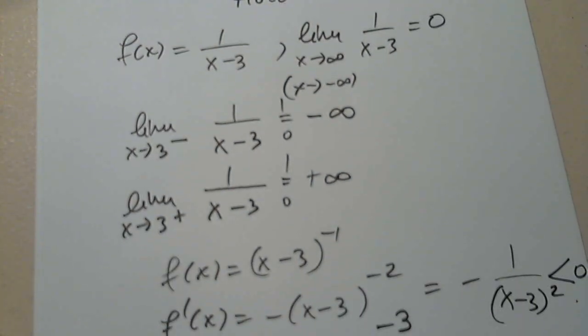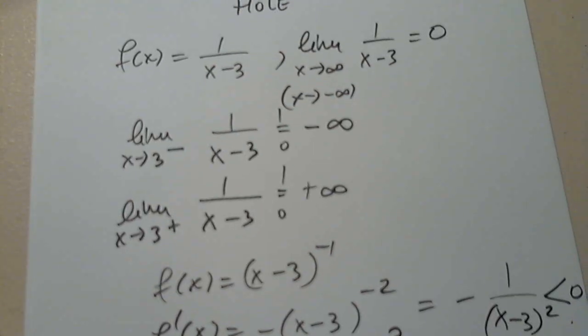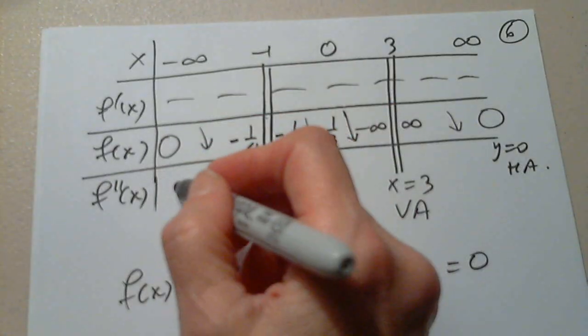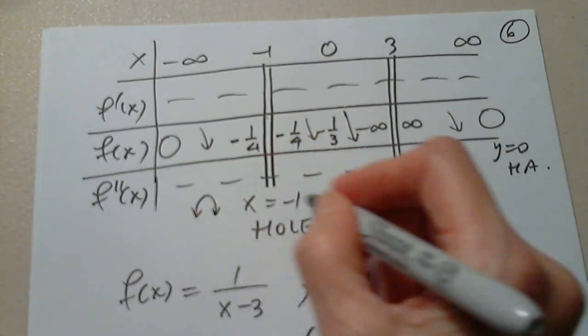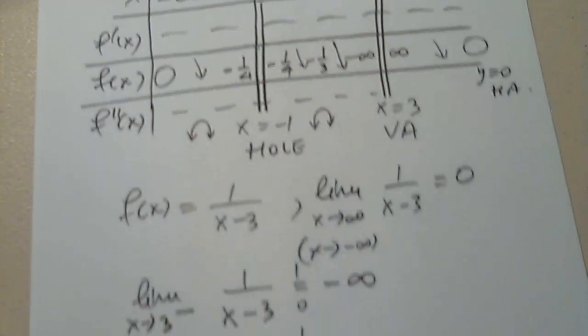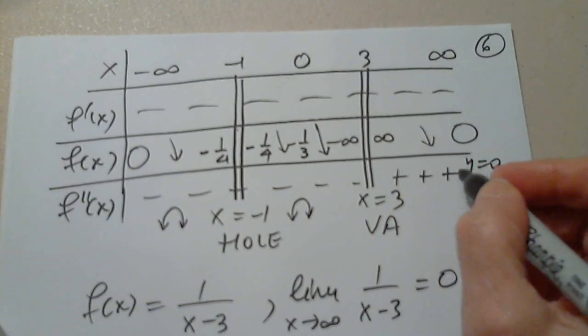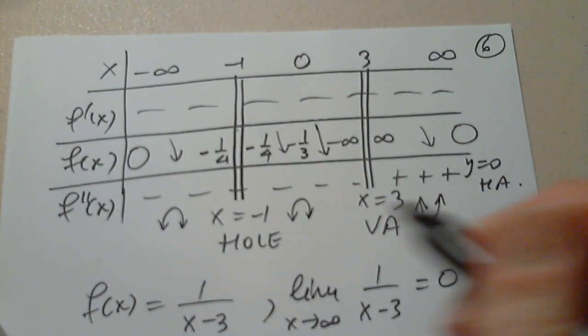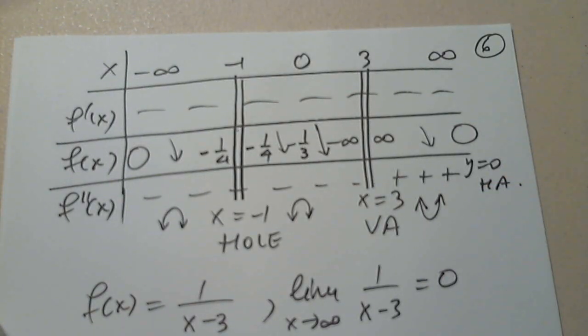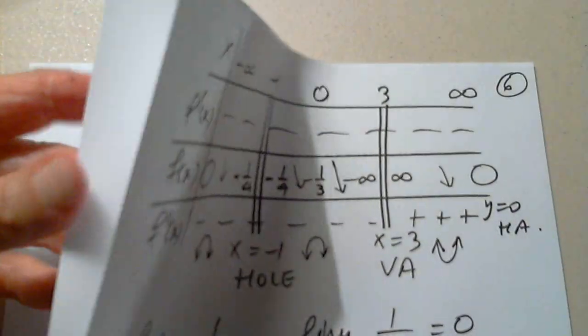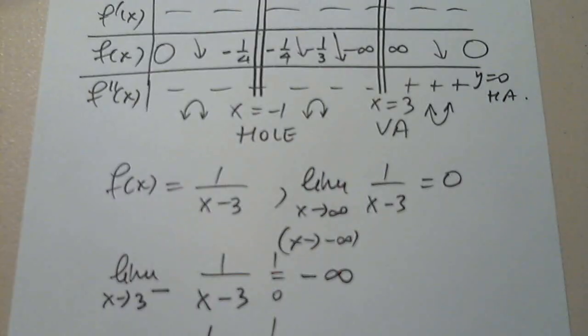Now, when I look at the second derivative, this is 2 over (x minus 3) to the third power. But to the left of 3, this number is negative. So the whole thing is negative, and it does not hold water, or is concave downward. But if x is greater than 3, this is positive. So it will hold water. And the function is not symmetric. That's all I need. I don't care for anything else. Only the table gives me what I need.